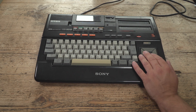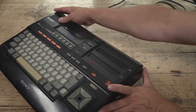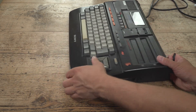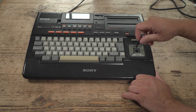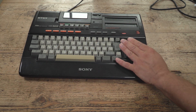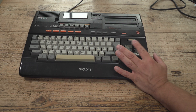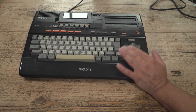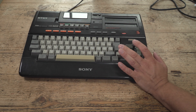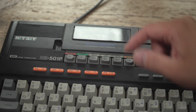It's got the usual cursor keys here. But actually if you look on the back, there's a little thing — you plug that in there and ta-da, it's like an Enterprise or something. It's got a little joystick port there. Obviously it's going to break in two seconds, but you could, in theory — no Decathlon, and there is no Decathlon on the MSX, no Hypersports. But yeah, so that's rather nice. Let's have a closer look.